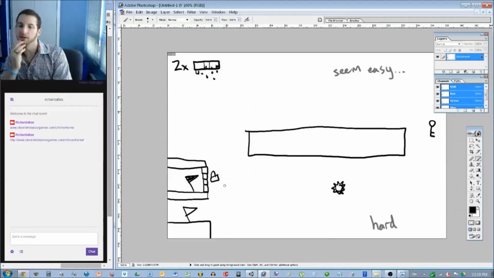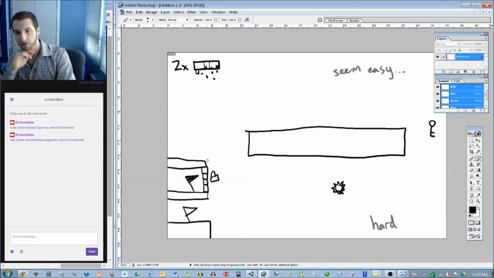Actually, come to think of it, given that we're placing the ending here, one of the good solutions would be to force the player to place a block here that they can use at the beginning to get up, and at the end to come down. So let's see what happens.